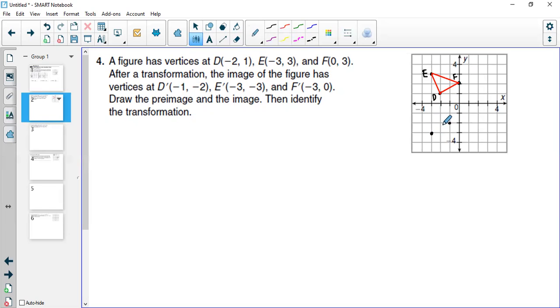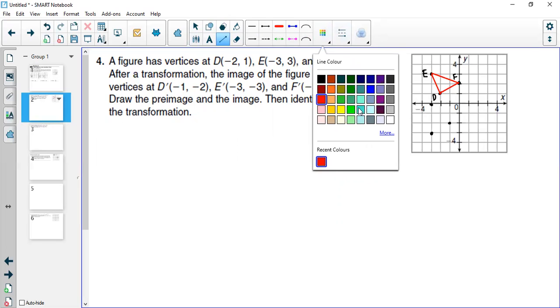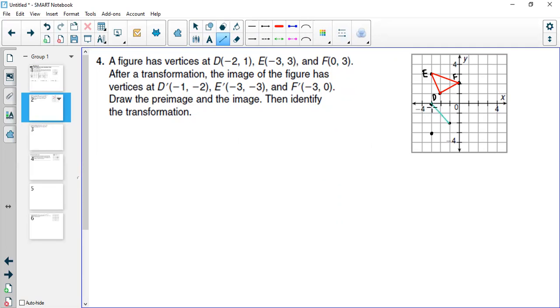So by the ones which you're drawing, what do you think it is? A reflection? Okay, F prime is negative 3, and 0. It's here. So we have to join them. So let me choose a different color here. Let me choose this blue because that's my favorite color. Fine.